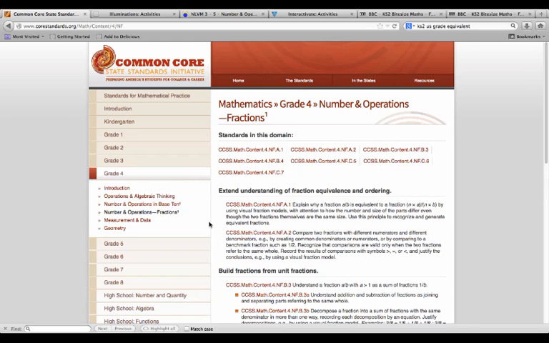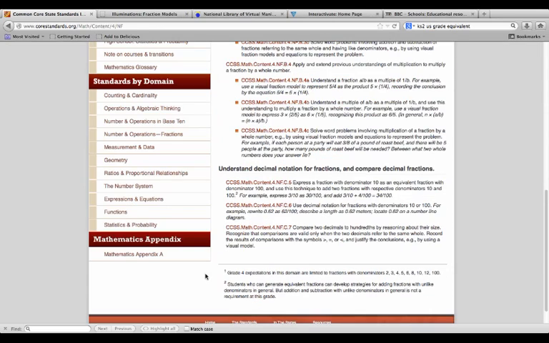Use this principle to recognize and generate equivalent fractions. It's noted that grade 4 expectations in this domain are limited to fractions with denominators 2, 3, 4, 5, 6, 8, 10, 12, and 100.